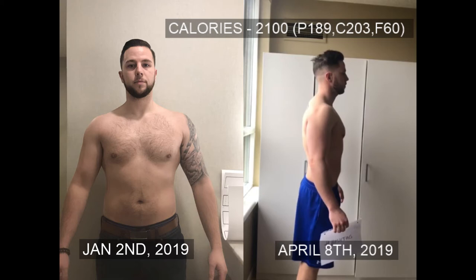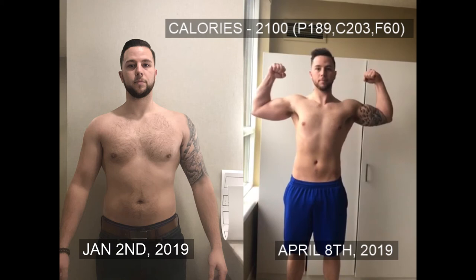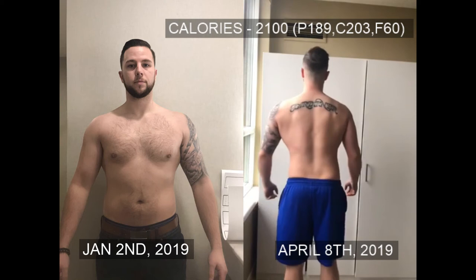I've made such good progress so far since Christmas. I'm so happy with that. But I want to step things up and crush this next 8 weeks. And my goal is to get down below 10% body fat in the next 8 weeks. And I think that's very attainable from where I'm starting. All right, now I just wanted to talk about what Shred for Summer is to me.